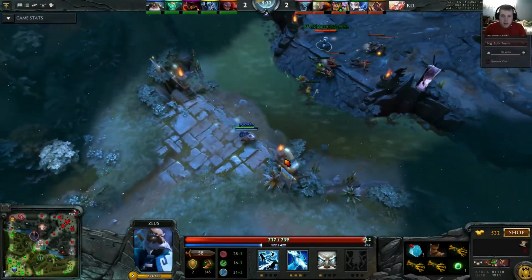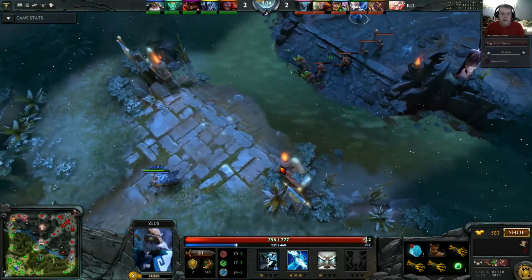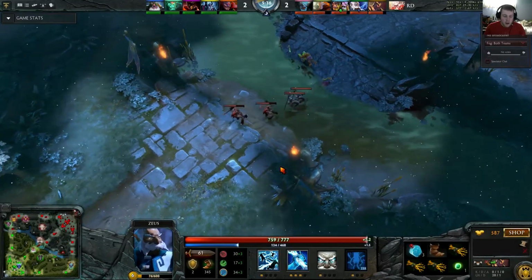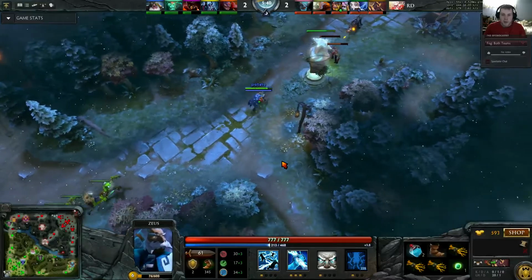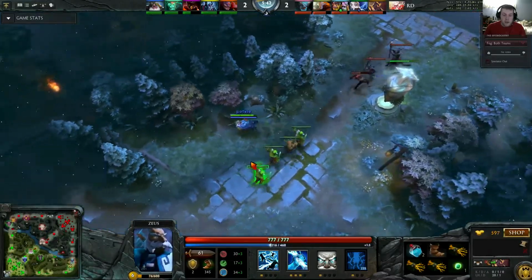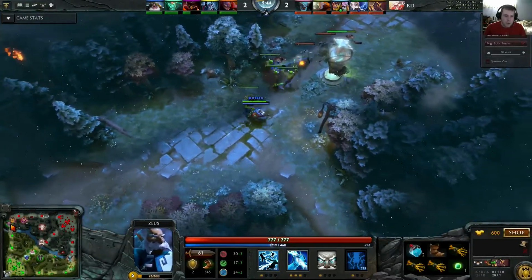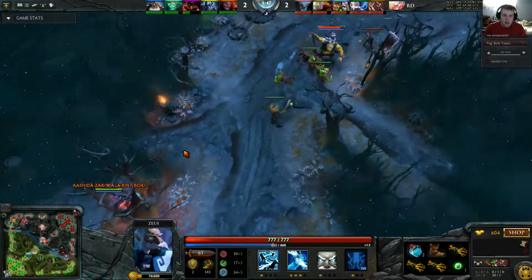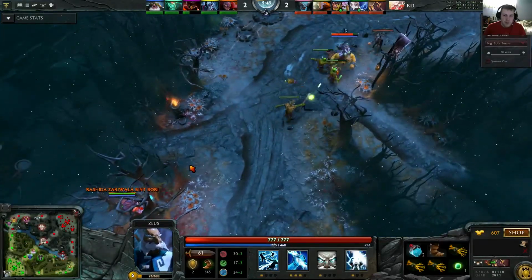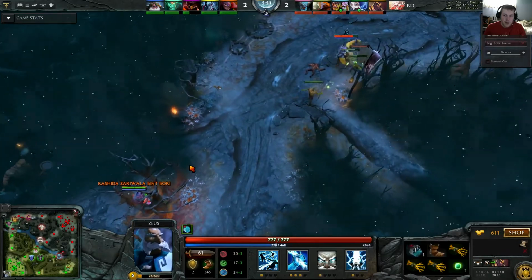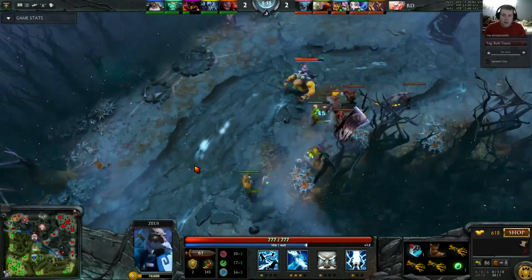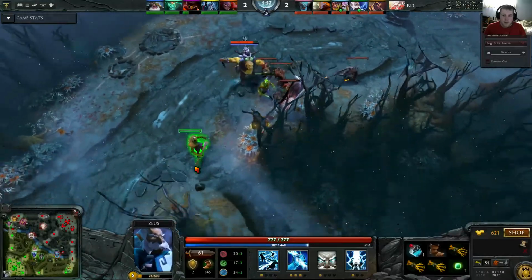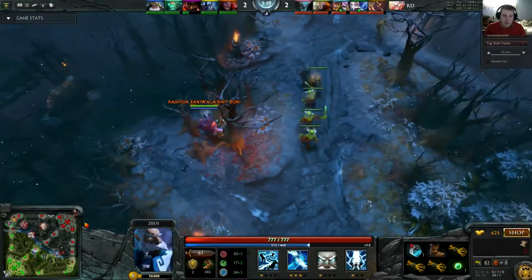Lots of people are worried about their camera. What you can do is I have it set to F, and it's the assisted camera. Right now, I'm not doing anything, it's just following that. It'll lock onto a hero, and if there's multiple heroes, like if I click up here, it'll try and get both heroes in the shot as best it can. So I can zoom out a little bit, but if I zoom in, it's going to pick one. And you can also fight the camera a little bit to make it move nice and smooth. So you can follow that guy around, back over here, follow Lion.